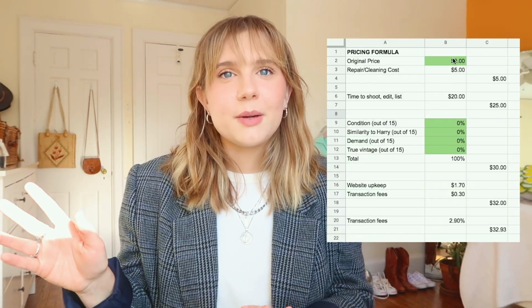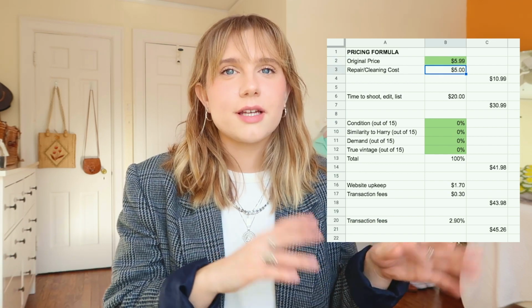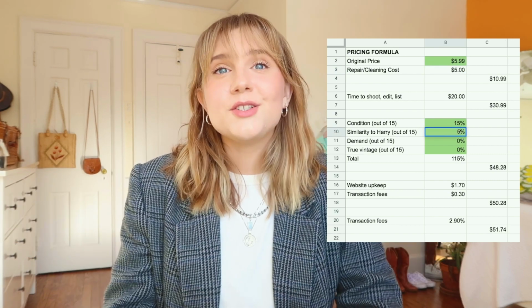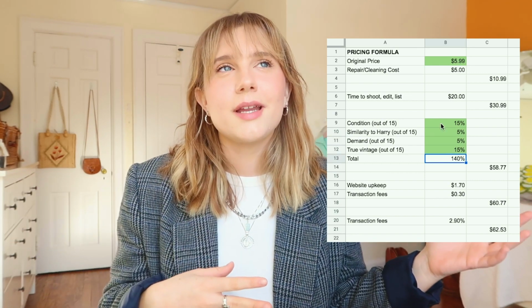So what I ended up doing is tweaking this formula to fit my own business model and my own needs. And then I created my own formula and put it into an Excel spreadsheet. So I'll show an example, but essentially what I do is every time I want to price an item, I just plug in the original cost and a few other values and it'll spit out the price that I should price it as. Obviously, I do make adjustments sometimes, like if I just sold a suit for $80 and I have a really similar one, I know it'll probably sell for at least $80, so I'll round up and down as I see fit. But I love this formula because it keeps it consistent and kind of takes out the guesswork of it, and you're good to go.